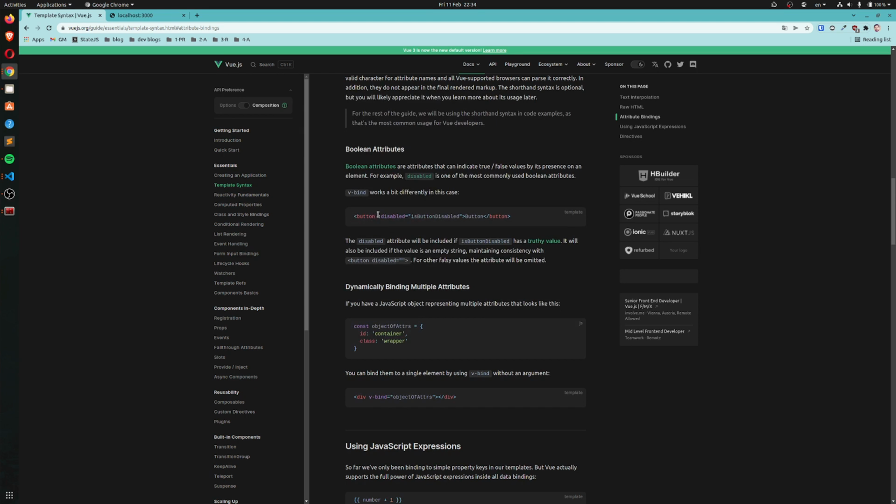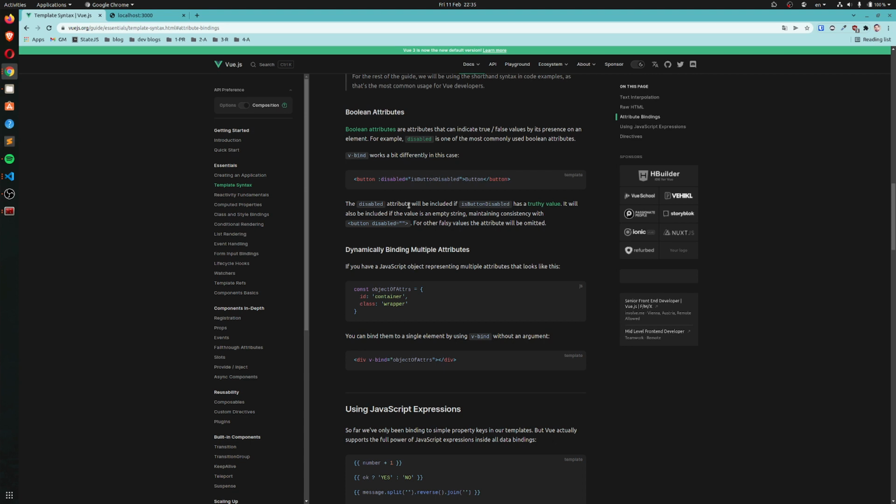We have a button with a disabled attribute which is bound with a colon, with the value isButtonDisabled. The disabled attribute will be included if isButtonDisabled has a truthy value. It will also be included if the value is an empty string. Maintaining consistency with a plain disabled attribute, for other falsy values, the attribute will be omitted.